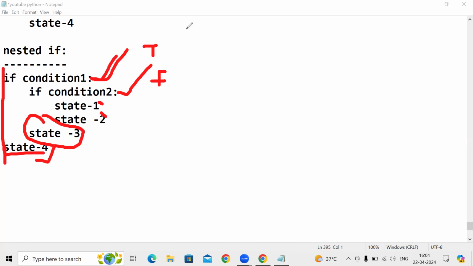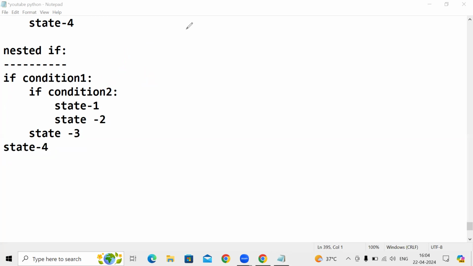This is the syntax of nested if, guys. Now let's take a few problems related to these conditional control statements. I forgot, we have one more conditional statement, guys, called the match conditional control statement.